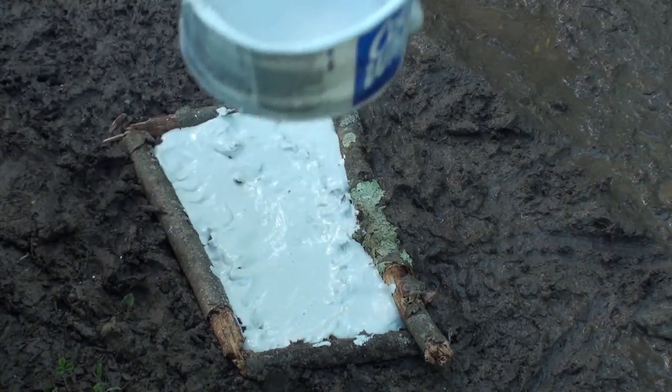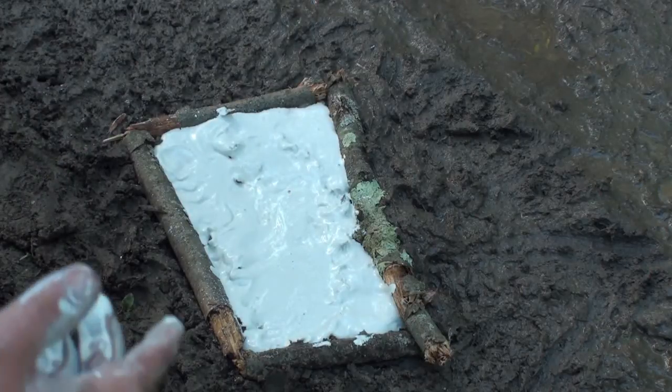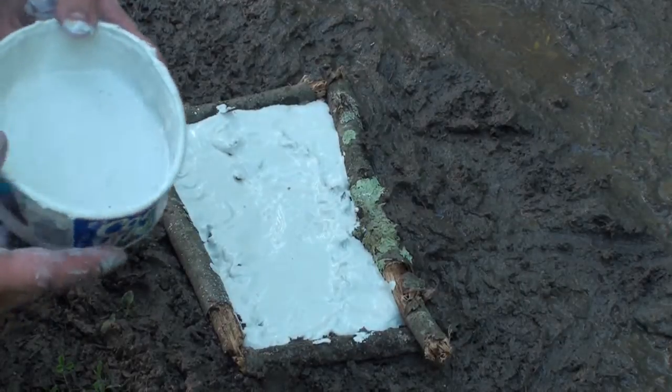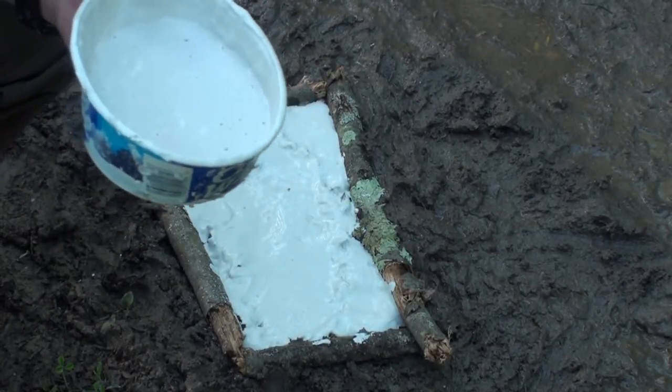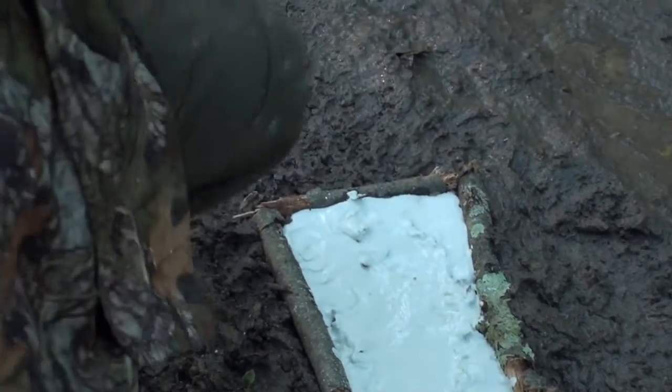Okay, let's go over there. And with Brian's permission, can I mix up just a little bit more to fill that up the rest of the way? You know what? Yes, you can, Dave. We're gonna take a little break while you get some more plaster. Okay. Now that we've stolen more of our plaster material off our good buddy, we're going to take and fill it up the rest of the way.